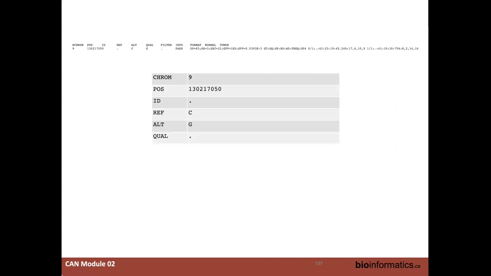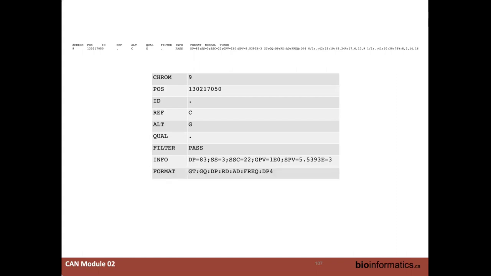We'll also get information about a quality for that variant. Again, you'll always see a quality, but the quality itself isn't necessarily filled in depending on the tool that you're using. This particular one, I believe, comes from a tool called VARscan. And then you'll get some filter, and this one says it passes all of our internal checks. Here's where things kind of get sucky. You'll get this info string, which has a whole bunch of characters in there. You'll also get this format string, and then you'll get this normal and tumor thing.